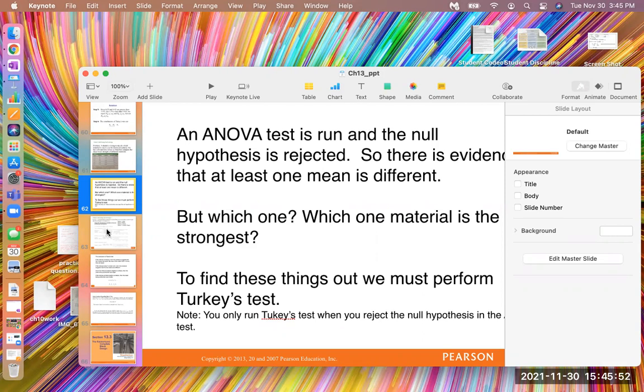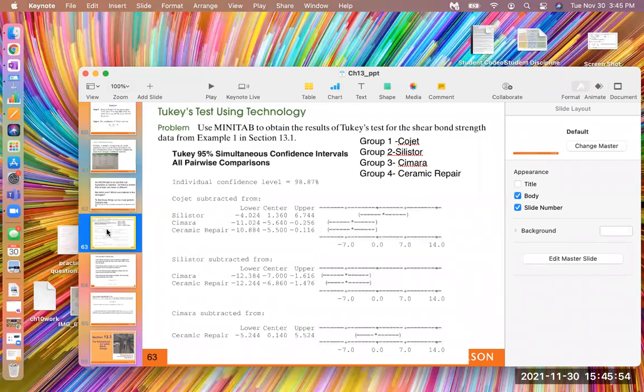Okay, so next, here is what they did. They did the ANOVA test already, and now they're doing this Tukey's test, and they found this using a program called Minitab. You may use that in the future. It's similar to some of the computer, Excel, and other statistical programs, but it gives you a printout like we see below, and I want you to understand how to read this printout.